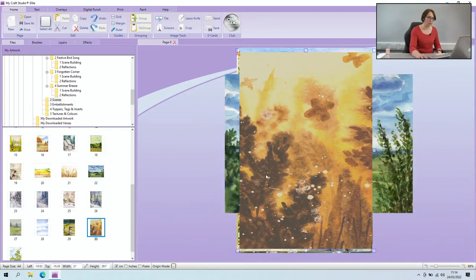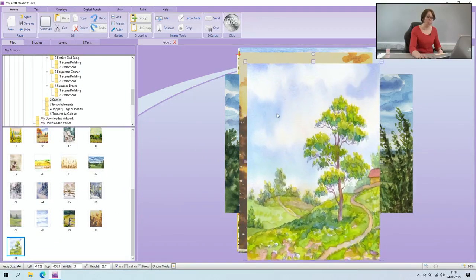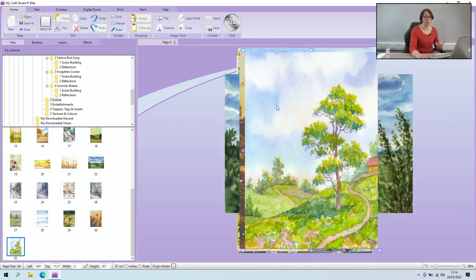So lots of variety, and all of these mix and match with the scenes that you're going to create, because you're going to make your own scenes, and you can make them on these papers, you can make them on the toppers that we've got on there, or you can just build them from scratch completely. You can even pop a robin onto one of your own photographs if you want to. I love that. So I'm just going to clear the page down and show you a little bit more of what we've got on here.